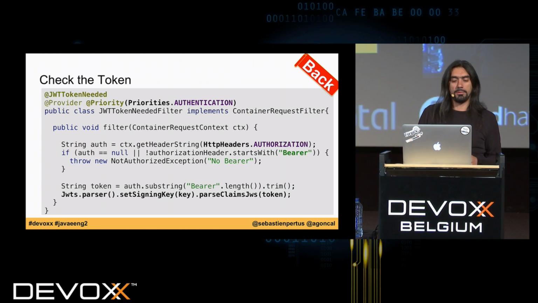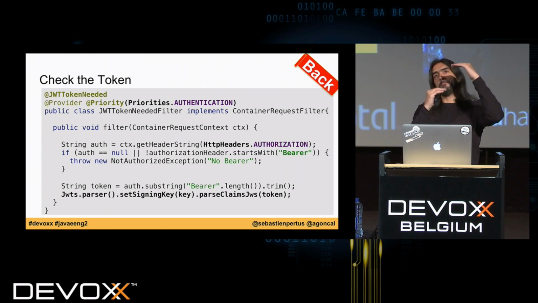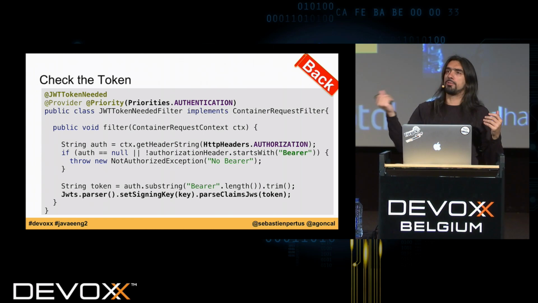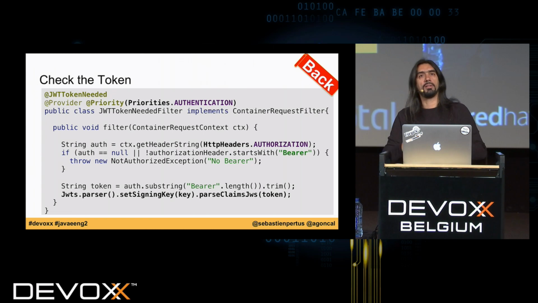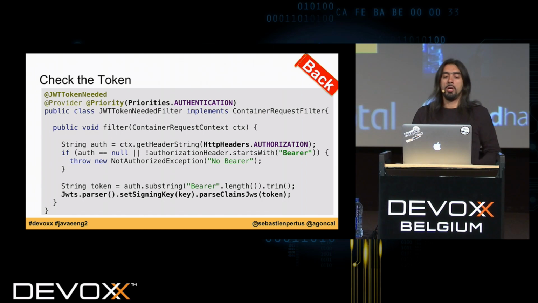If there's a bearer, I validate the token. And again, that's one method call. So the idea to take here is put the minimum information in your token. It doesn't cost a lot, and you just go back and forth and back and forth. And you check it's valid each time. Has it expired? Is it the right login? And so on. So that's what I do on the back end.